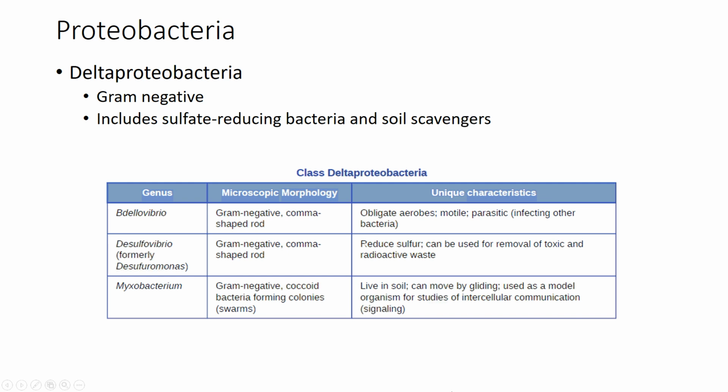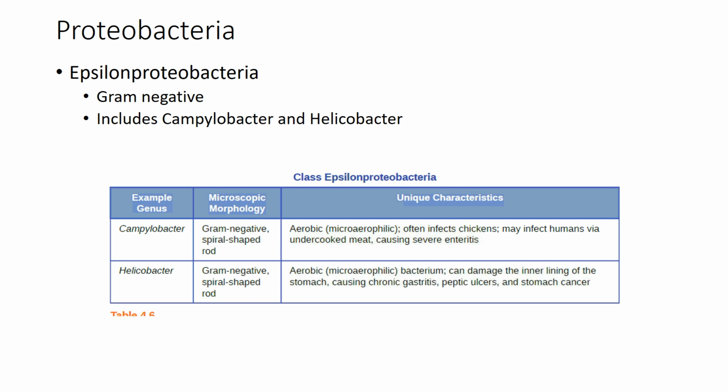And then our last group of proteobacteria are the epsilon proteobacteria, with two important groups, Campylobacter and Helicobacter. Campylobacter is one of the main causative agents of human gastrointestinal upset. So you've always heard you shouldn't eat raw chicken. The Campylobacter is your reason for that. And then Helicobacter is the common bacteria that we see in a lot of peptic ulcers as well as stomach cancer.